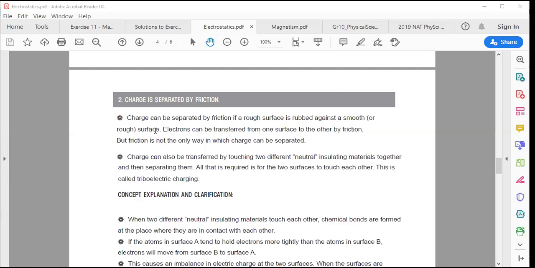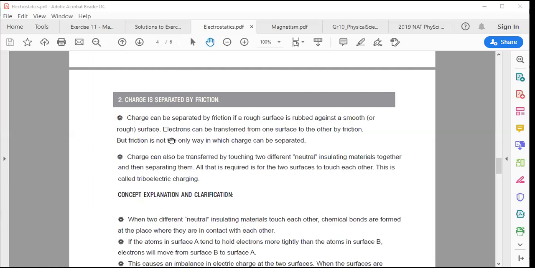Right, by your rubbing, you are creating, the ruler was neutral. So you are now creating an imbalance of charge on the ruler. So when you bring it to paper that is neutral, those papers are going to be attracted to the ruler, right? So you have created a charge by rubbing, by causing friction, right? So rubbing will generate charge.